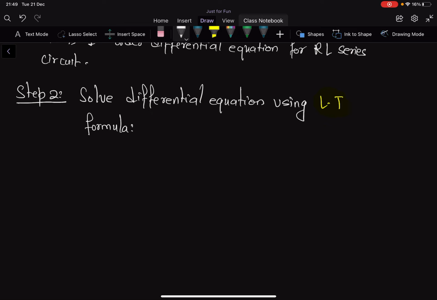So technically we need 3 formulas. So I'll write those 3 formulas. The first one is the Laplace transform of the derivative di over dt. And the Laplace transform of a derivative is sI(s) minus the initial condition I(0+).